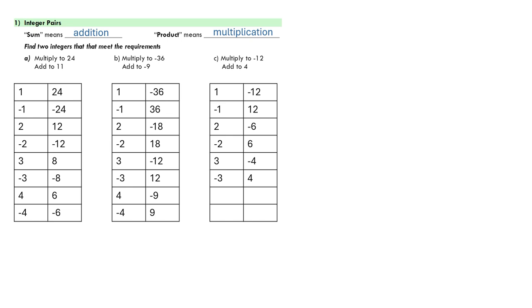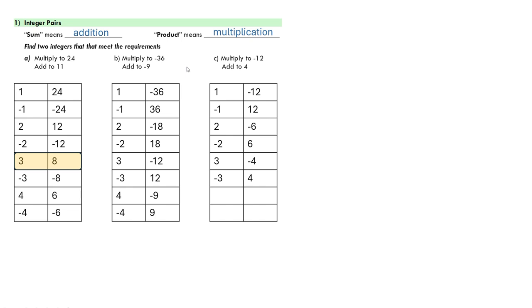So, what are the factors of 24? What are the two numbers that will multiply together to be 24? We've written them all here. Here's the pairs of numbers. Now we have to choose from these pairs which of these two will add up to 11. Well, in this case, 3 and 8. It matches both of the criteria. They multiply together to be 24. 3 times 8 is 24. And they add together to be 11. 3 plus 8 is 11.